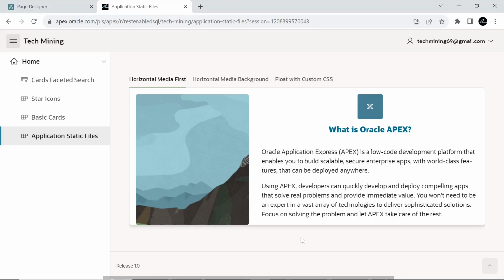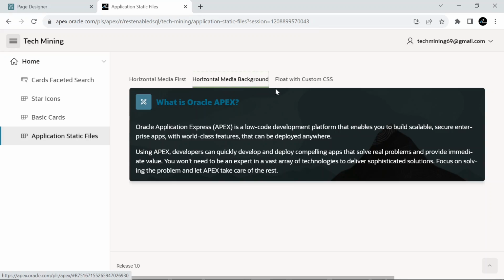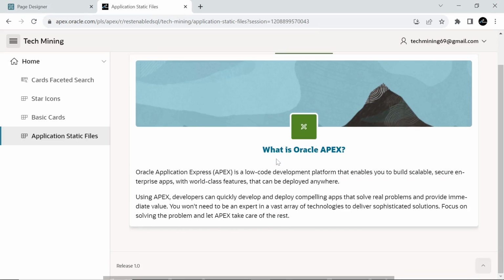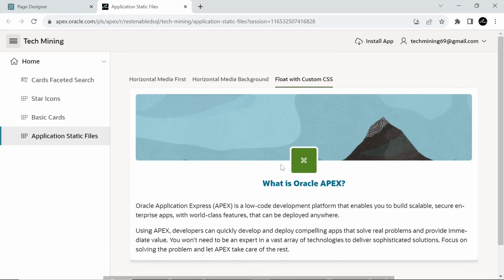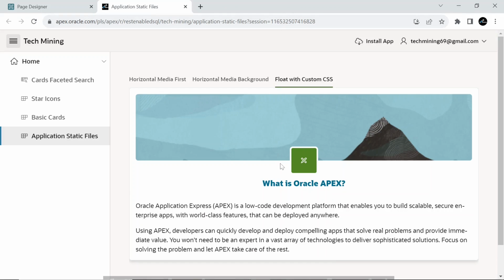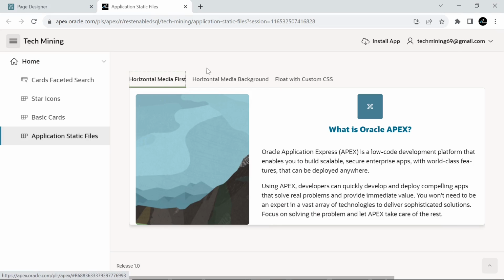This tutorial will teach you how you can reference application static files as card images. In Oracle Apex, static files are files that are uploaded and stored within your application for various purposes, such as images, CSS style sheets, JavaScript files, and other static assets that your application may require. These static files are able to display card images in your Apex application. In the image source property, you can specify the path to your static file using the appropriate substitution string. This is how you can define and use static files for card images in Oracle Apex.